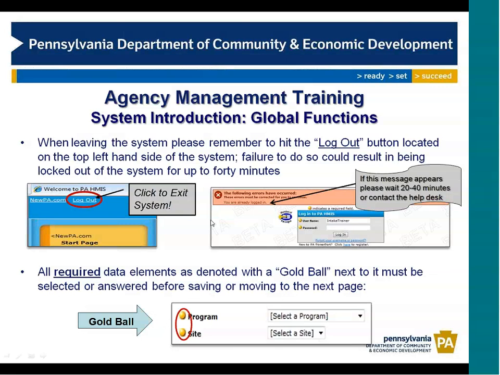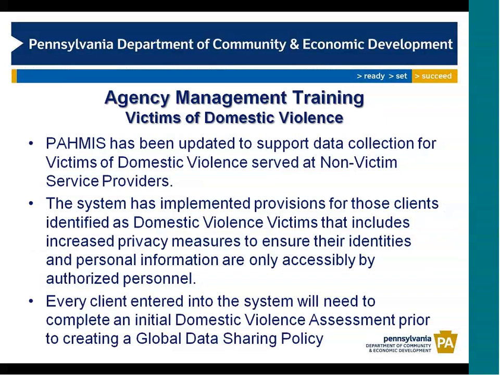The other area in the system with data collection is there's basic gold balls next to it. Any user can see them, and a lot of these gold balls are in places that are more managerial functions, agency profiles, inventory stuff. We've tried to remove a lot of that from the system because we've opened up data collection, but that's just what these mean throughout the system.